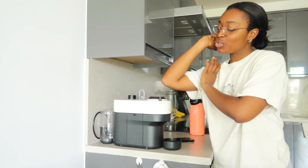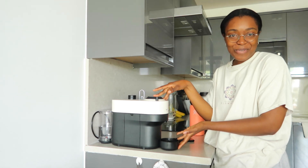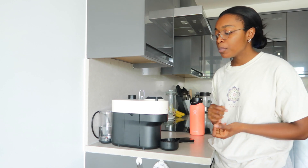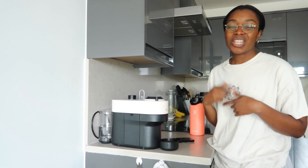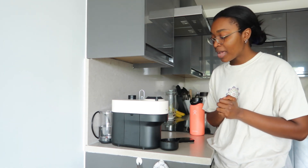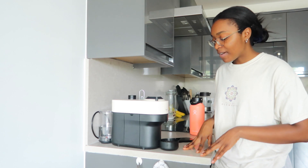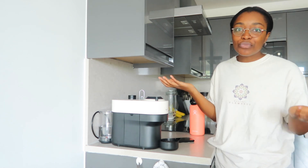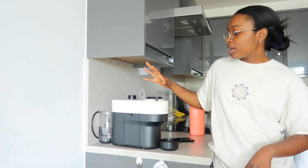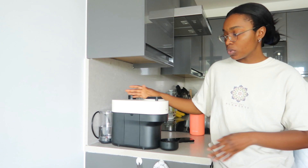So I got back from my workout. Do you guys notice anything different about this area? We got an espresso machine! How exciting. One of Eno's clients is moving back home and she was getting rid of loads of stuff, trying to give it out to all her friends. If they didn't take it she was going to donate it anyway. I was literally going to buy a coffee machine during Amazon Prime Week a few months ago but talked myself out of it, and then this came along. She was kind enough to give it to us for free — I couldn't resist. It's the Nespresso Vertuo Pop, I believe it's called, and it's a good startup coffee machine to have.